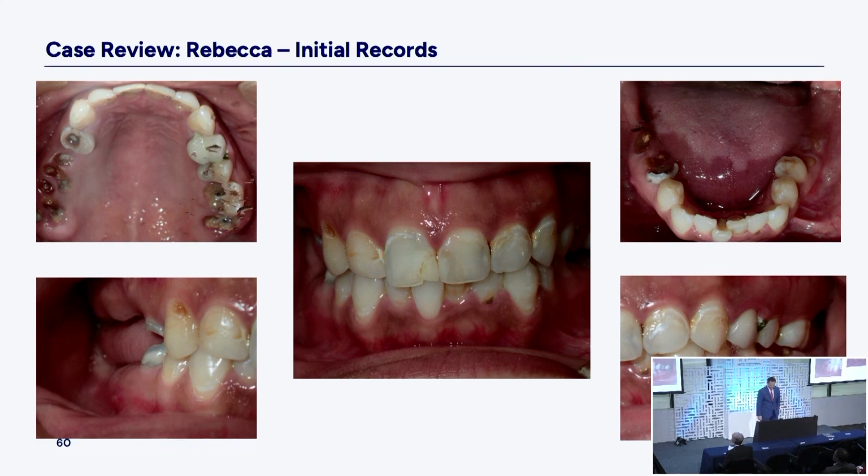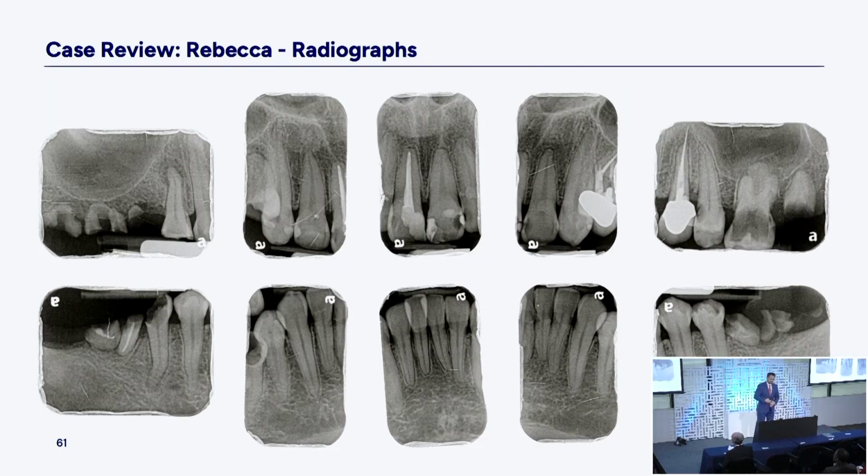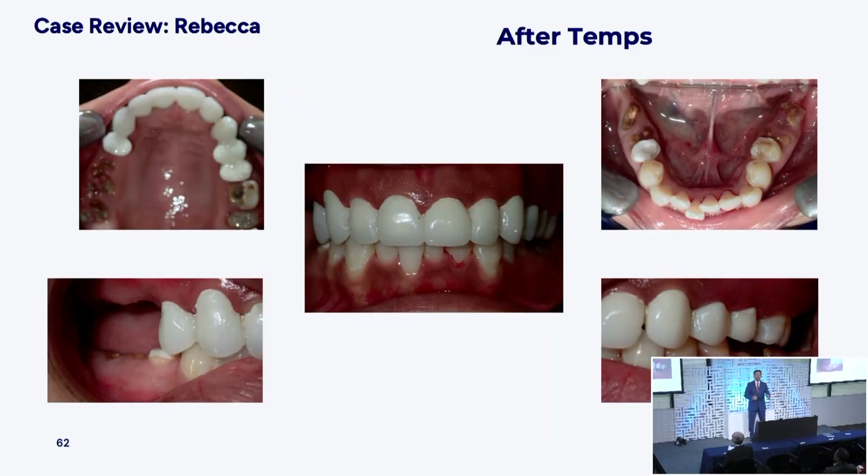Okay, so here we have this, and there's x-rays to go with it. It's a lot of trouble. But the anterior segment is savable, but we do have lots of lower crowding. So immediately you can see what we would do here is, let's get a lot of the fire put out, get some temps. So I'm going to put the upper arch, what I can save, into a temporary. And then, of course, we got some scaling and root planing going, get some hygiene going, get some plaque and calculus, get some oral hygiene instruction going. And then we basically got her in a set of temps to then follow through on what's next.